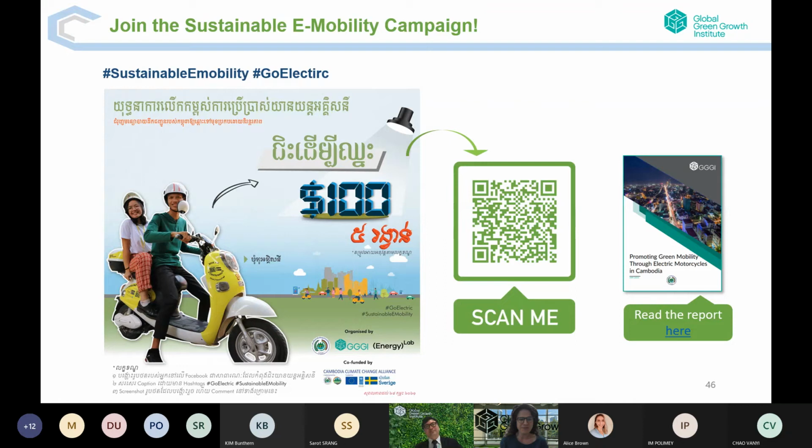Before I go back to the campaign, I wanted to emphasize again that all the cool-looking scooters that you just saw in the video will be on campus tomorrow. We're having a pop-up where students can come and test drive the vehicles, so you can all try them for yourselves. While Changsun gave a very good economic analysis and mentioned that EVs can be more expensive, I'm very happy to say that for motorbikes in Cambodia, there are a lot of cheap models on the market. In Cambodia, an electric motorbike on average is actually cheaper than a new gasoline motorbike. So definitely come and try them tomorrow on campus.